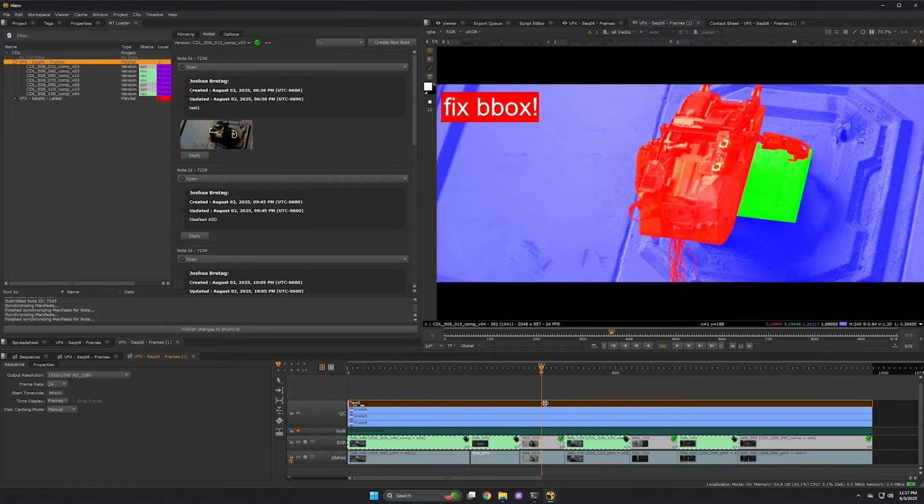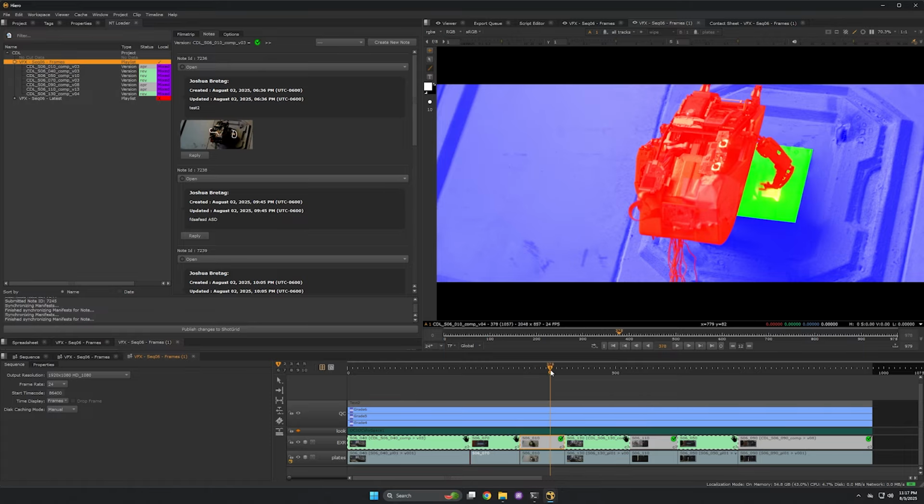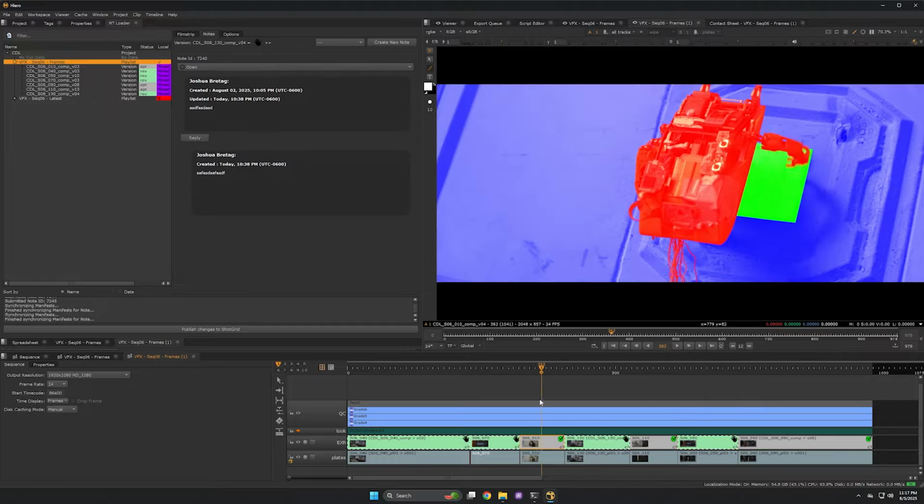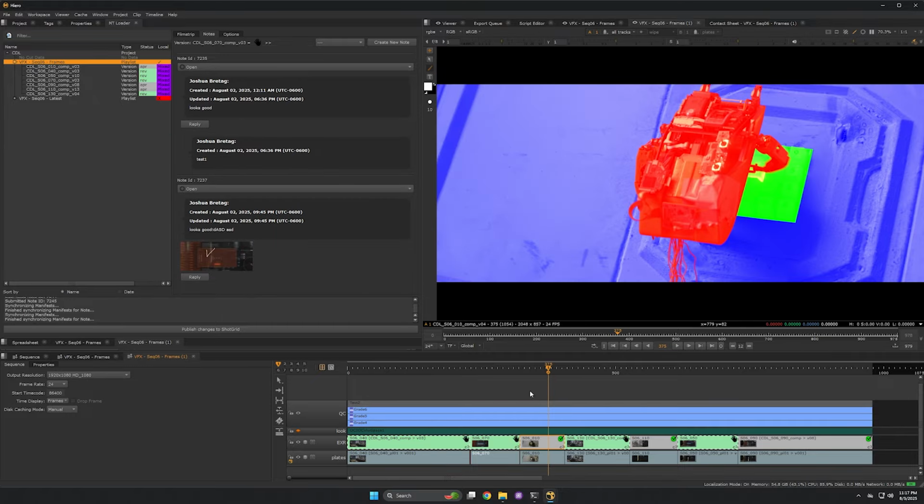So you can see that the grading nodes simply grade each respective channel. And in this particular show, we're looking for a layer called grading with red, green, and blue channels. So that means we can just toggle that track on and make sure we have embedded grading channels for the shots that we expect them for.